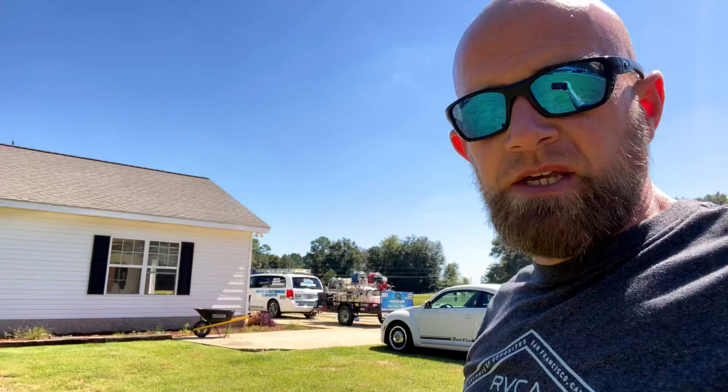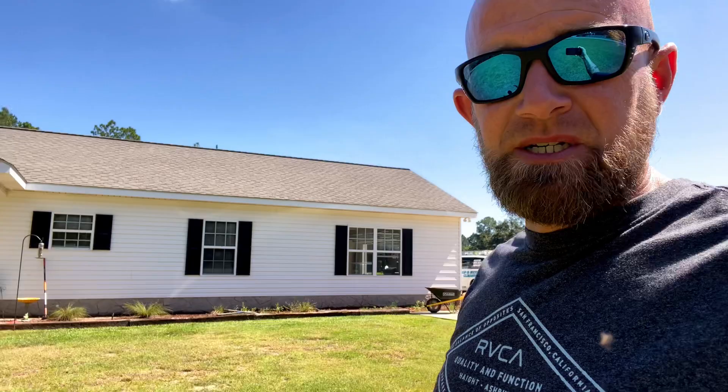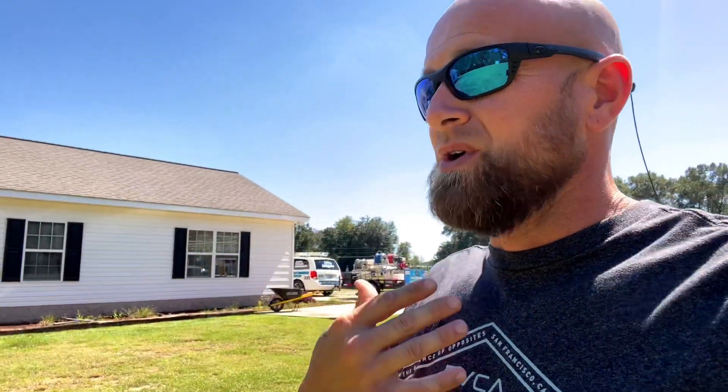As far as house washing goes, vinyl siding is the absolute easiest siding to clean — it doesn't take a whole lot. Some people do around 0.75%, but I like to stay around 1.5% because I like to hit it and watch it die within about three minutes. That way I don't have to do a lot of touching up — when I spray it, I know it's right. That's just my personal opinion.